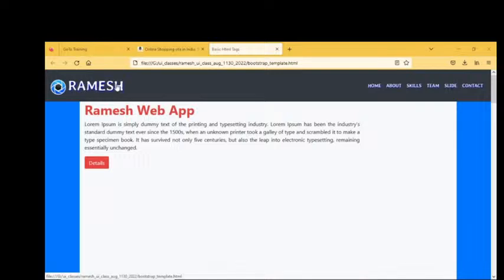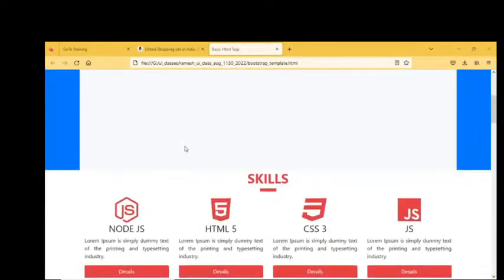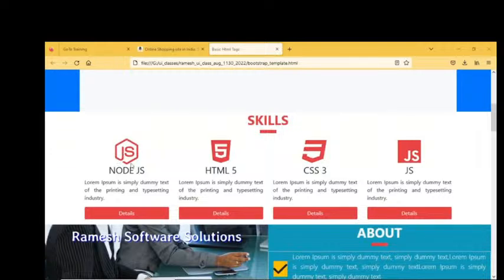Okay, see it. You are observing these fonts, right? These are not regular CSS3 fonts. They are third-party fonts, Google fonts. That means I will tell you how to utilize third-party fonts also. And if you observe these icons, right? This is not an image. These are also third-party icons. That means I will tell you how to utilize third-party icons also, especially Font Awesome icons.